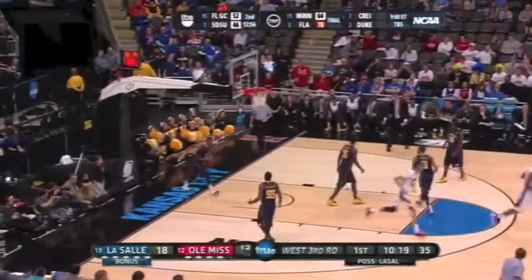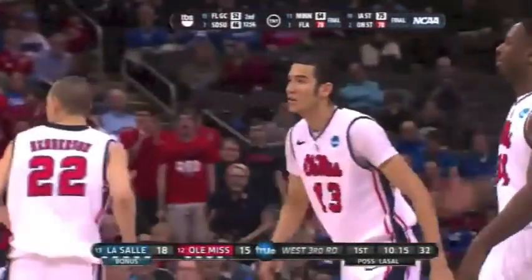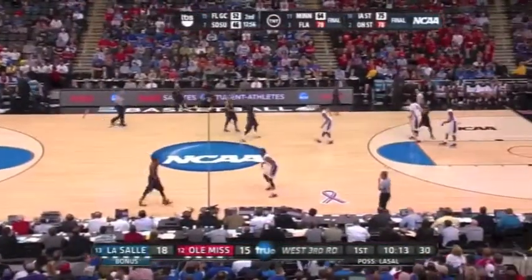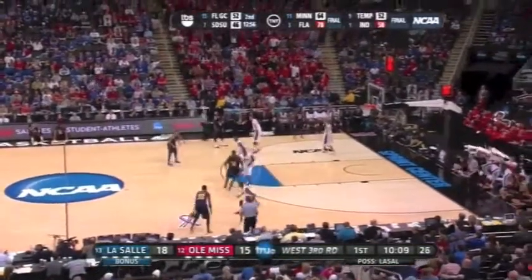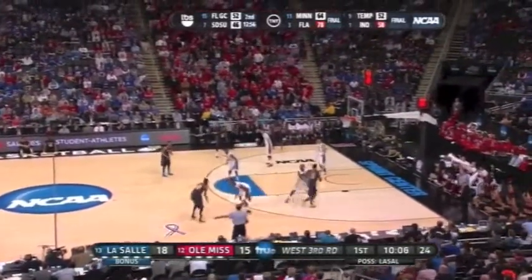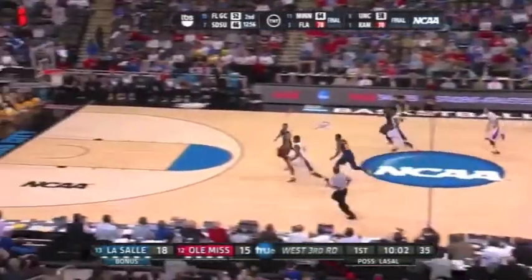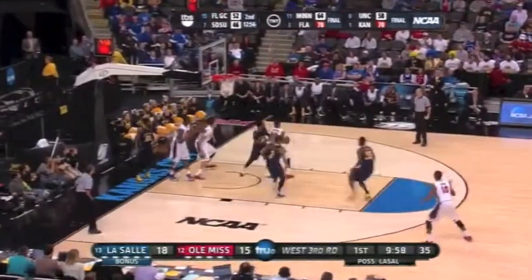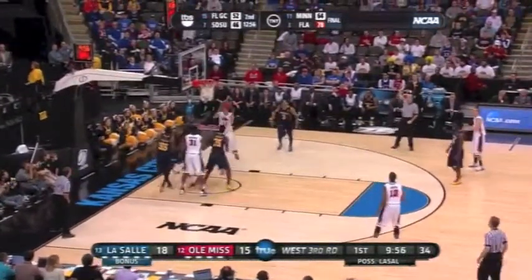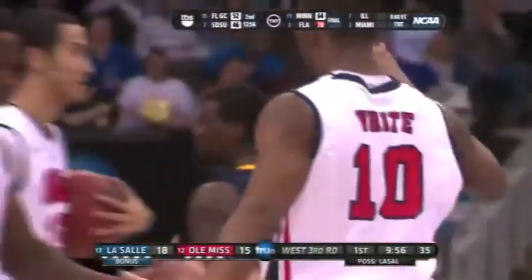Nice feed. Anthony Perez, the 6'9" freshman, lays it home. And that was interesting, Marv. Henderson went one way. The entire defense went with him and forgot to guard Perez on the backside. So you see the effect of Henderson even when he doesn't score. Oh, White with the steal. Took it away from Galloway. Here's White. Took this by Perez. And a foul. Jarvis Summers with the attempt, and he will go to the line.